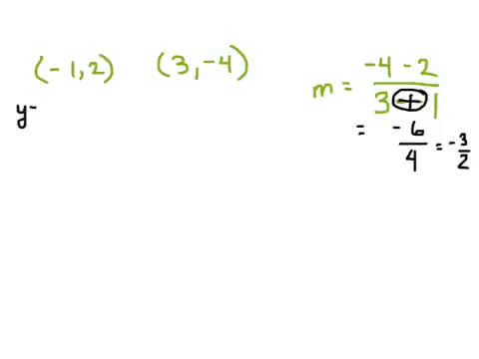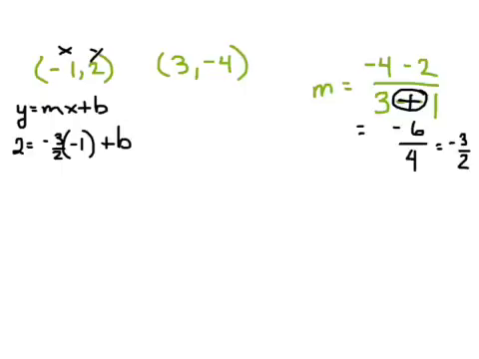First way I'm going to do is using y equals mx plus b. Now when I have this here, I give you an x and a y, and we just found the m. So the only thing you don't know is b. So I'm going to plug in the 2 for the y, negative 3 halves in for the m, and the negative 1 in for the x, and you don't know b. And that's what our goal is to try to find.